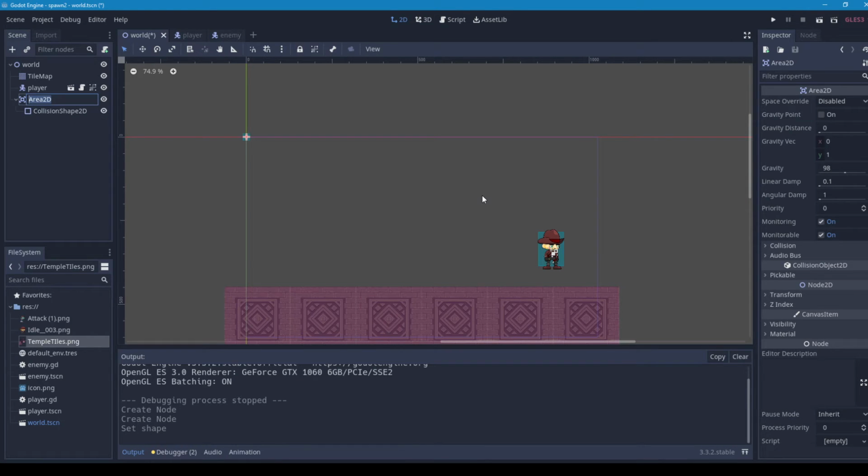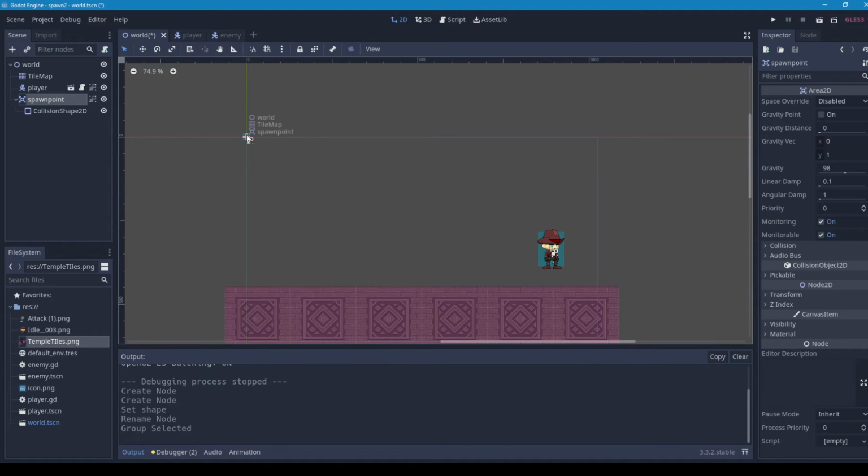Call this spawn. We'll just take that and we'll bring that down to, say, there.